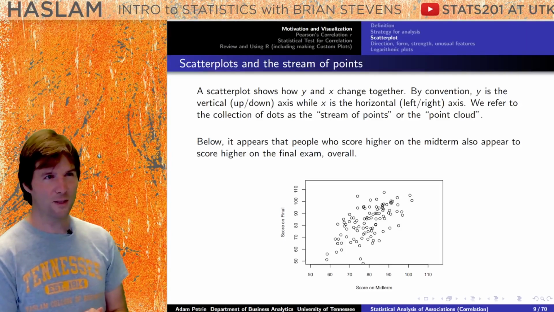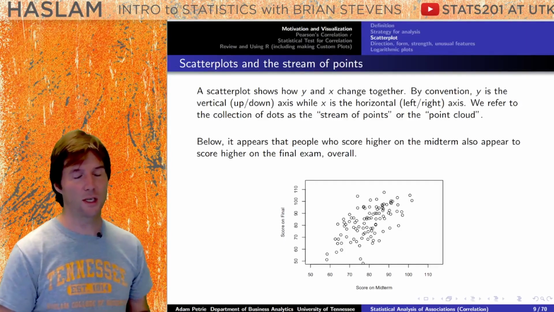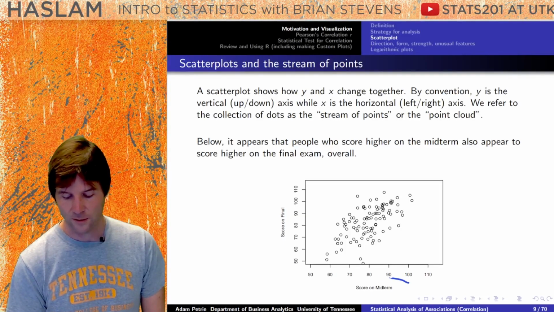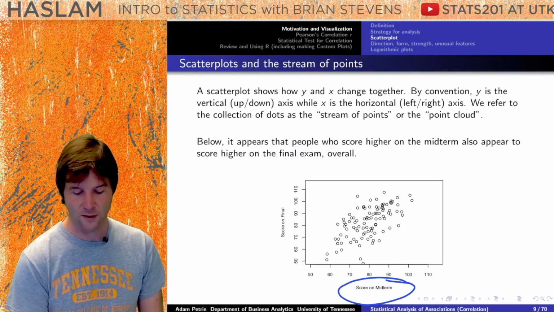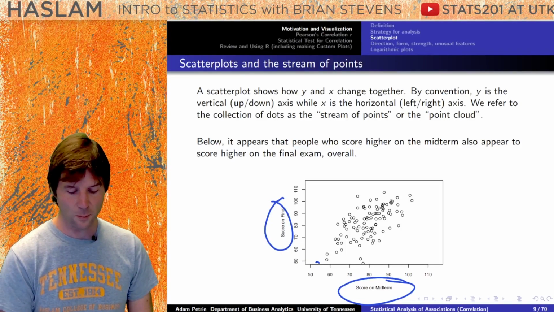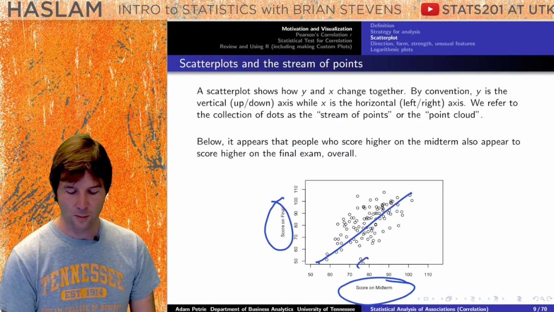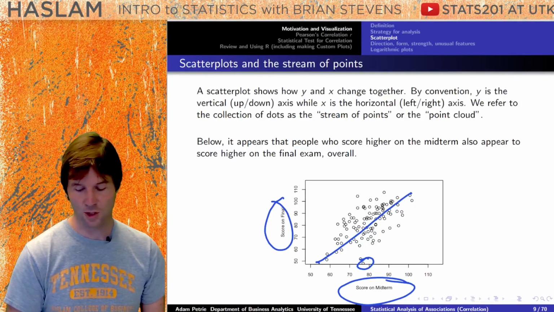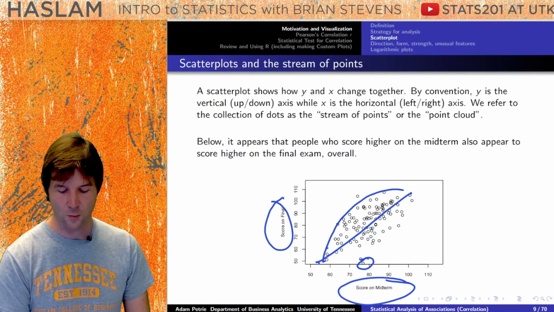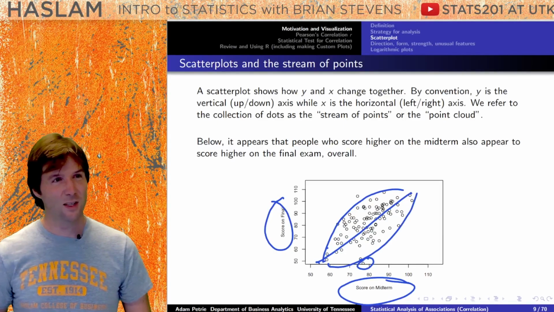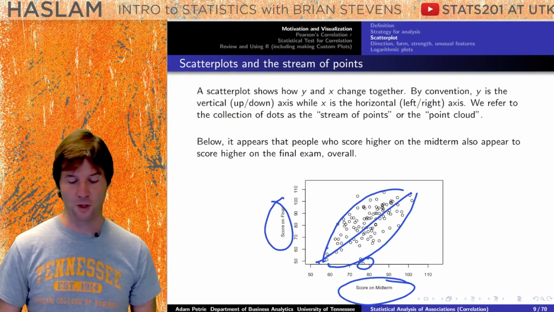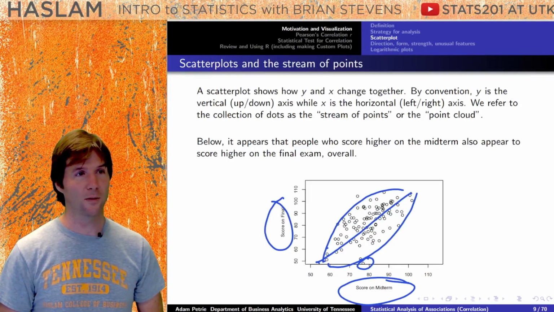This plot right here, does it look likely by random chance? What do you see? Well, step 1 was to make the visualization. So you see right here we have the score on the midterm, which is a quantitative x, and the score on the final, which is a quantitative y. Notice that there is a positive trajectory with minimum outliers that go against the relationship, and it looks to me like the spread of the points around it is somewhat similar. So I'd say this looks like there's a relationship. Seems like people who score higher on the midterm generally score higher on the final.